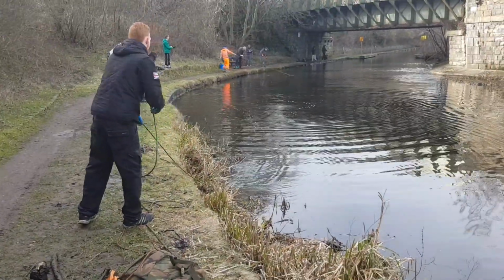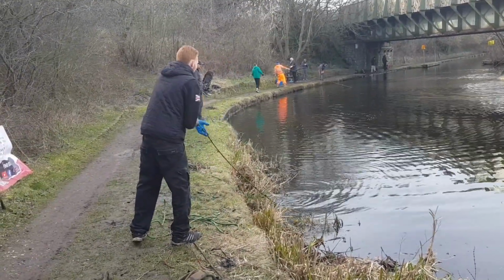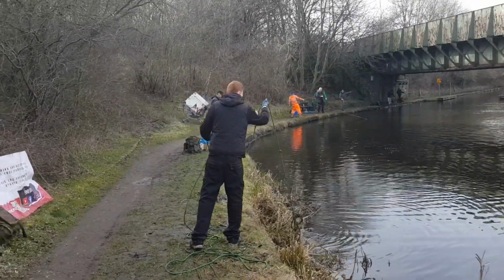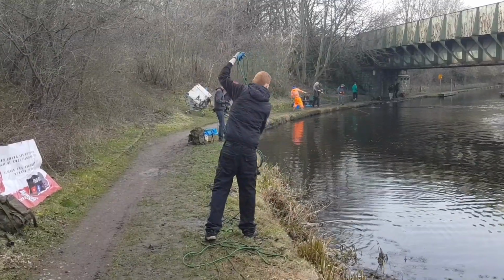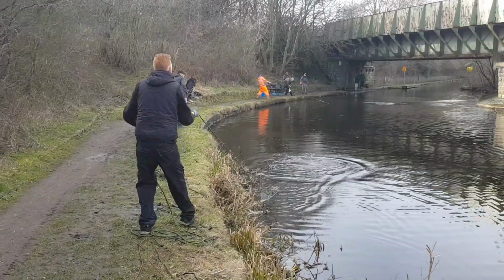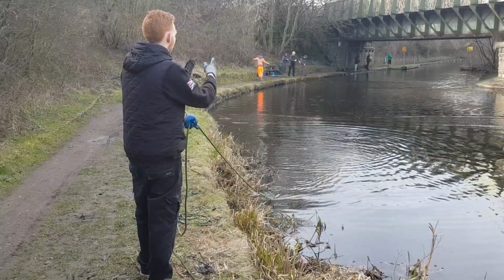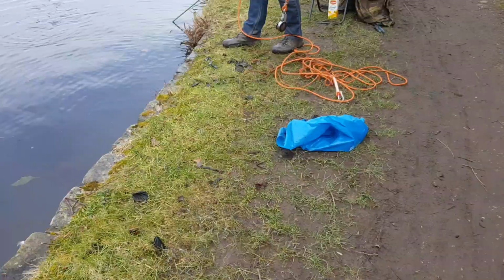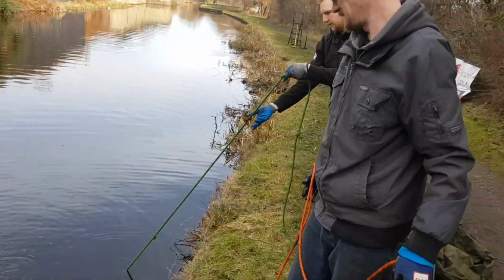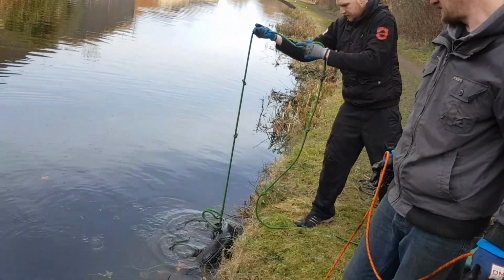So Ben's just done what I normally do, and he's done a sideways cast, and unfortunately gave David his canal bath shower, and he's looking a bit shocked over there, to be honest. But yeah, Ben's now seeming to be casting to the side like I do. He'll tree it soon as well. Right, so Ben's bubbled it. And David's looking quite puzzled and not knowing what to do. That's right.